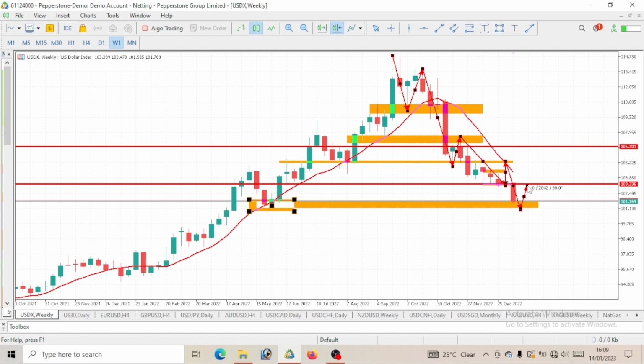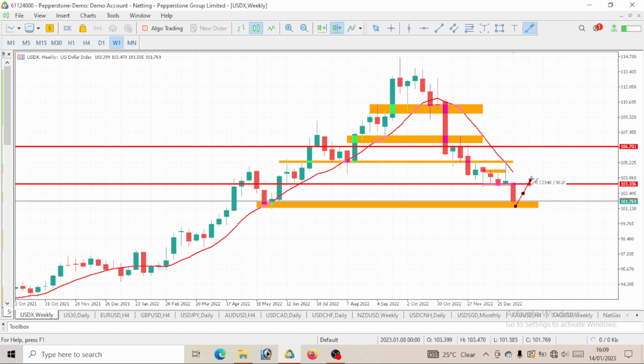Once the pullback has played out and it is over, then we will continue our bearish move on this DXY or USD index. First, a pullback needs to be made, which very likely will be a bullish move this week. We are very likely to open and close bullish this week. So this DXY or USD index is still bearish. You can see we are still trading below this 10 period simple moving average, so still bearish.